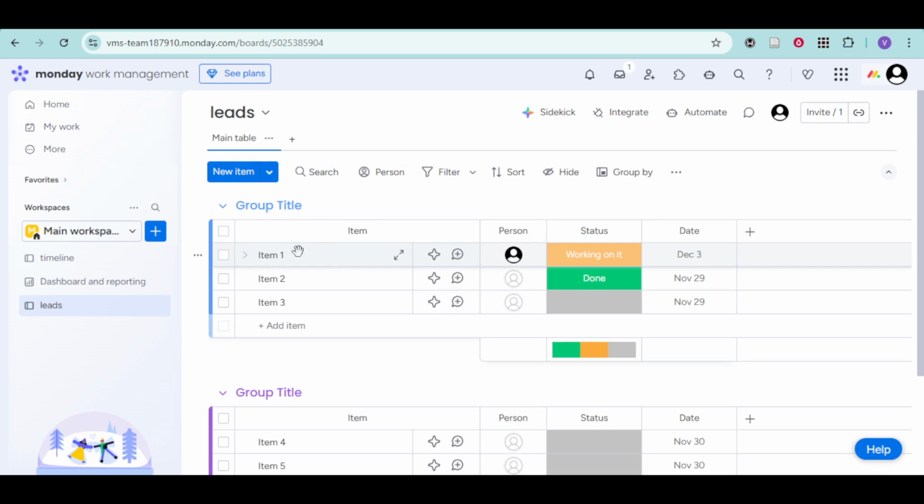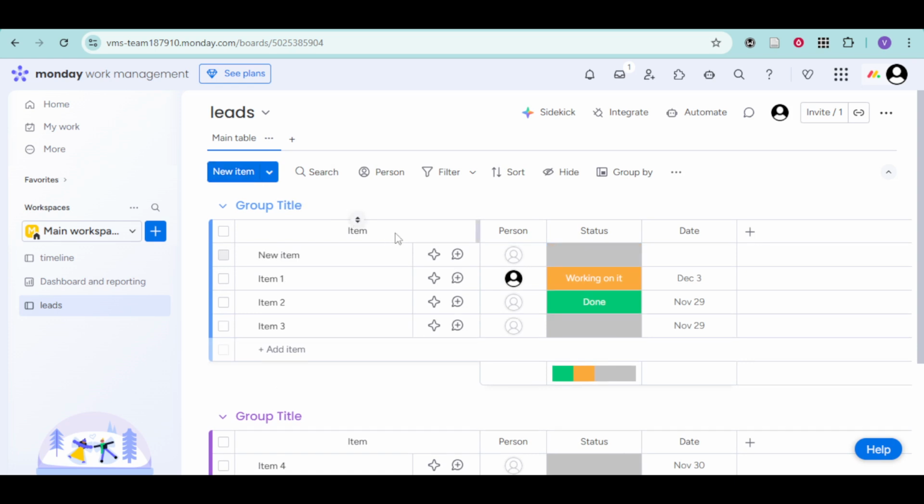Next, add your leads. If you're adding them manually, create one item per lead and fill in the fields you just set up. For a larger list, import via Excel or CSV. Use the import option, then map each spreadsheet column to its matching column on your board. Carefully map emails to the email column and dates to the last interaction column so sorting and filtering work correctly.